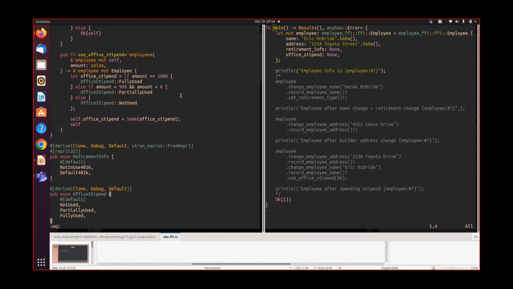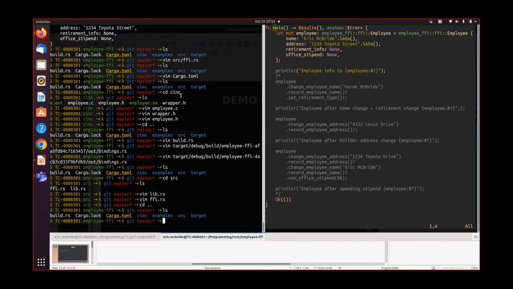So I'm going to save this. I'm going to go back. I'm going to set the LD library path. If you're not familiar with LD library path or library path, basically what ends up happening is that header file I showed y'all earlier in wrapper.h, the Rust code is generated from that, but it's got a link to a shared object to be able to actually call into it. And that's what this code right here is doing.